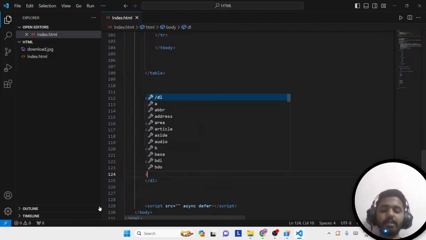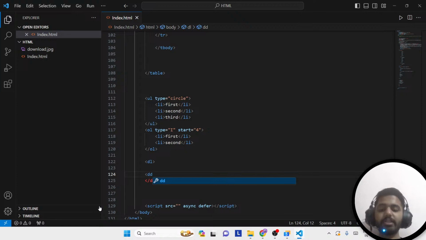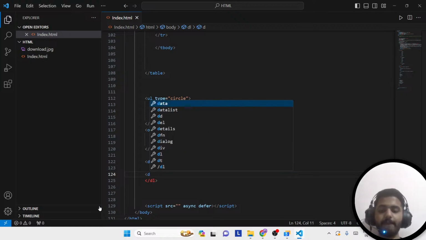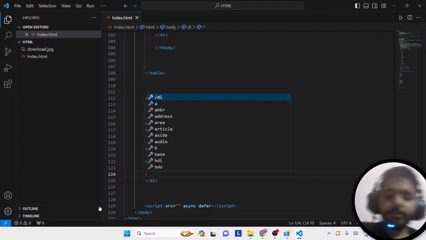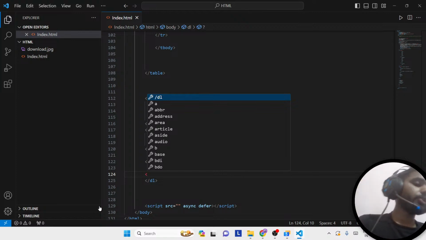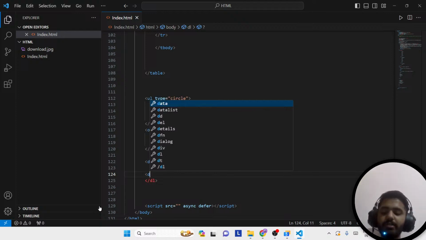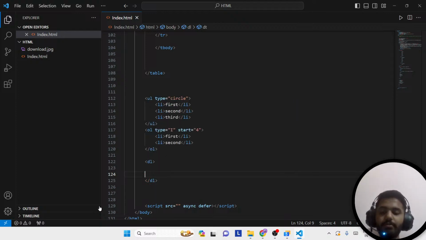In that you can say your definition term and definition data. So let's say definition term, let's say something important.